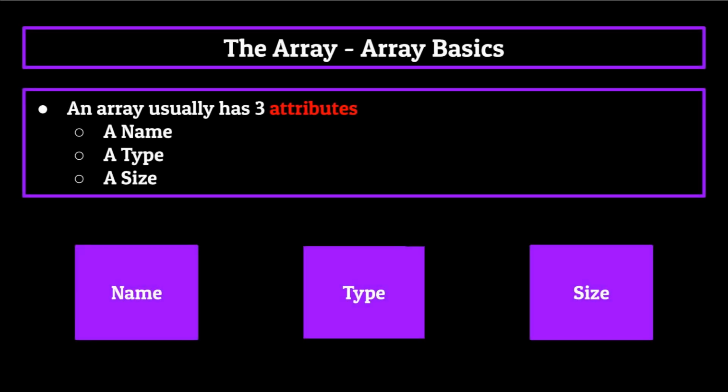So there you have it, the three attributes of an array: a name to reference it, a type to fill it with, and a size to control it. Let's now shift focus and talk about how we actually define an array ourselves, how we reference and change values within an array, and then dive into the idea of two-dimensional arrays.